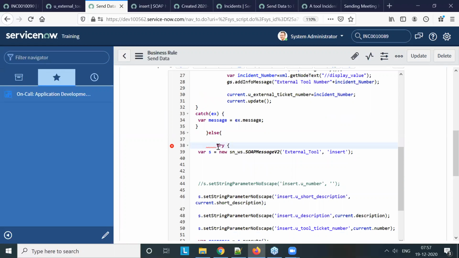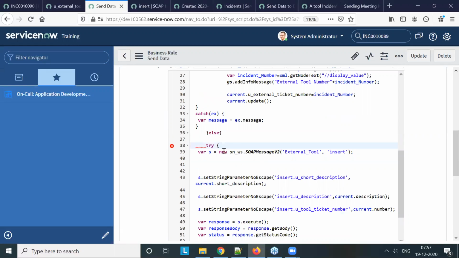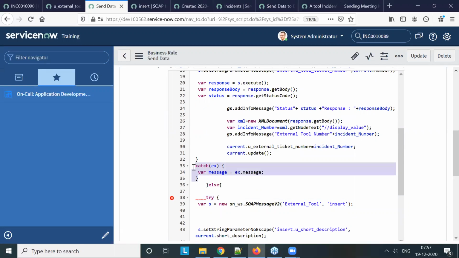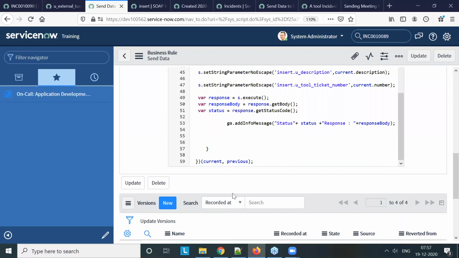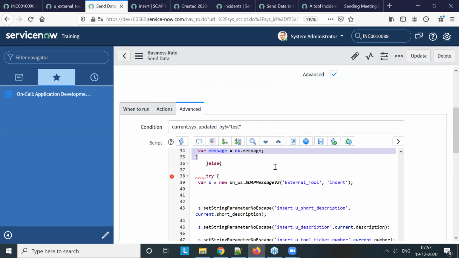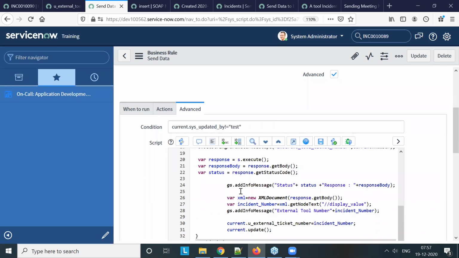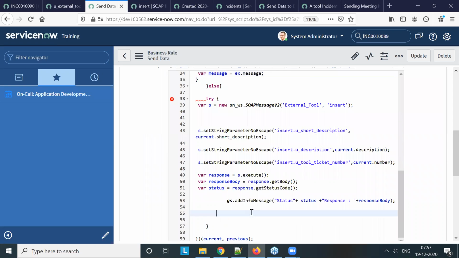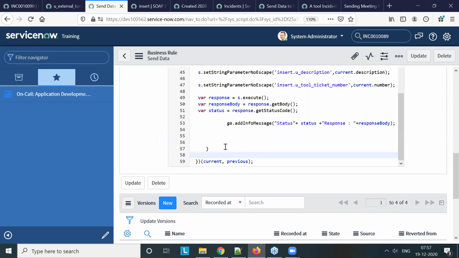We should have a catch block after this.